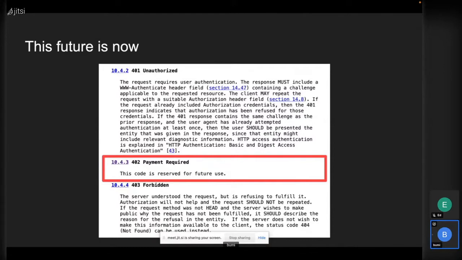And this was the case because I would say we didn't have the tools and the protocols to build an open network back then when the spec was written. But the authors definitely envisioned a web that has native payments enabled. And I think, as we see, this future is really now. The Lightning network really brings the missing piece to the web and allows us now to really have native payments directly in the web.